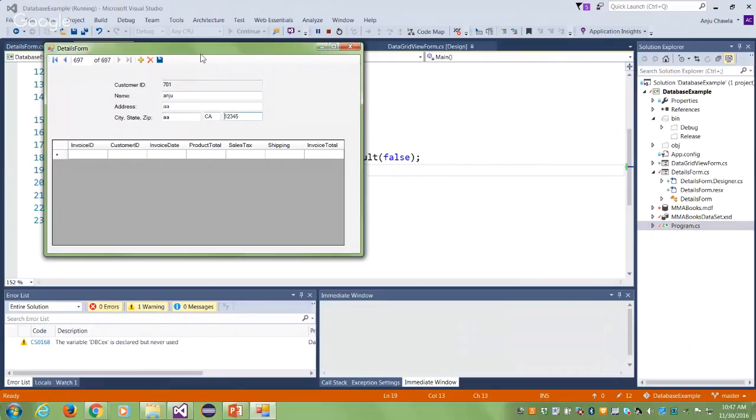It gave me a customer ID of 701. Or maybe because I added before also, right? I've added my records in my data grid view also. So it is okay. It is fine. Now if I close this, so this data got added.